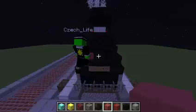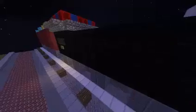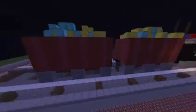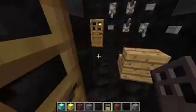So here's our final product. Here is the train, the property of Dingus Incorporated. I'll give you a good look. Lidl Mark 7. And then we go inside the train. Property of Dingus Incorporated. Stop, do not cross. You should put a door there. I will. And then we have these boxcars. Their wheels kind of look off, but whatever. And then we have all this ore and stuff that Dingus has collected. And it looks fantastic. Yep, I agree. And then we got the smoke up there that looks really cool.